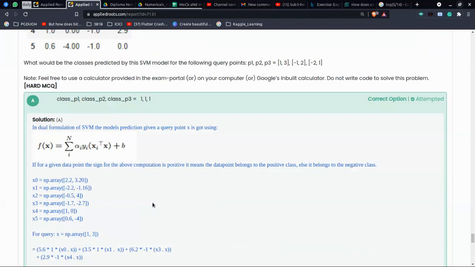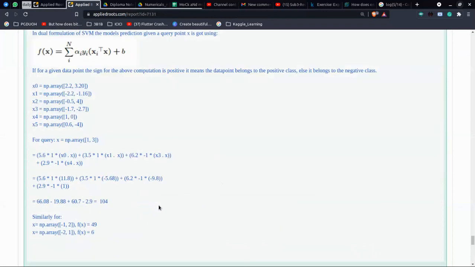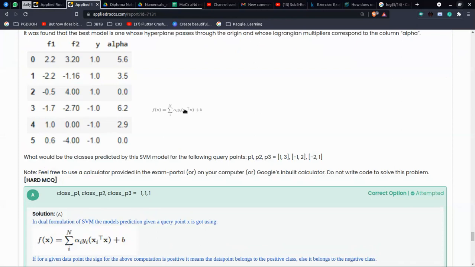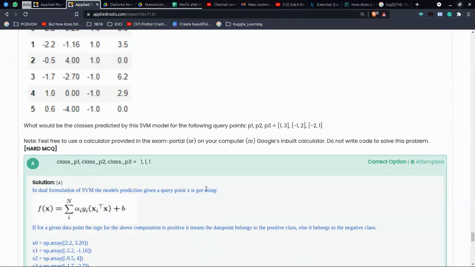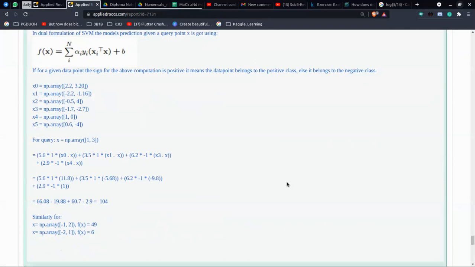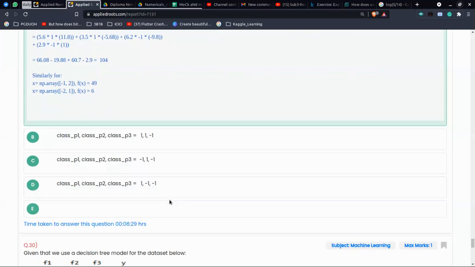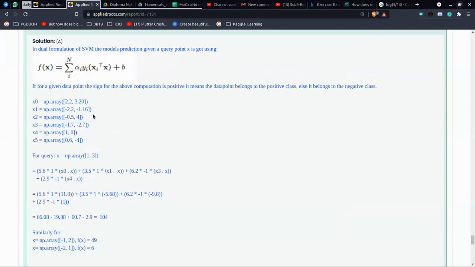Any doubt, guys? The hardest part in this question is nothing but remembering the formula, then everything is simple. Correct. Any doubt, guys? And if you are planning to use Python, then I recommend you write this code on your own, because in the exam, due to anxiety or anything, it is tough to debug the code. So if you're planning to write the Python code, then definitely practice it twice or thrice.